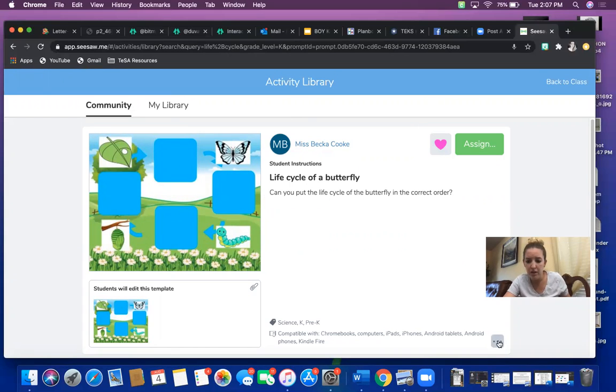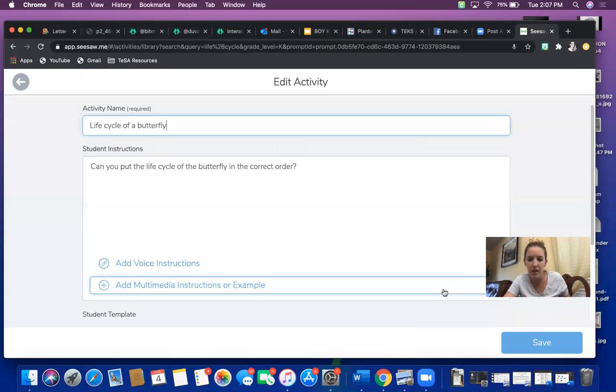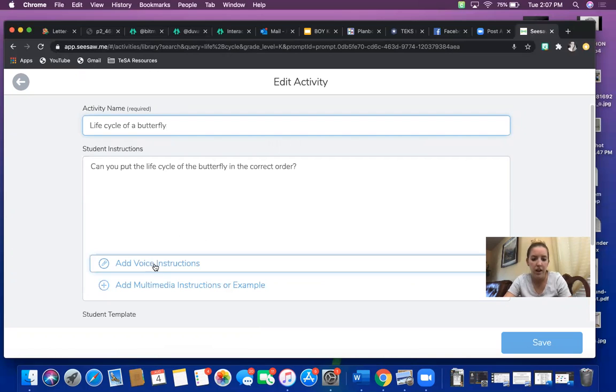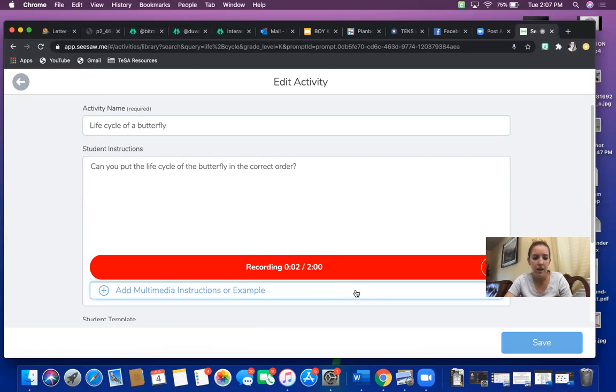And now I'm going to come down here and click on these 3 dots. Once I click on the 3 dots, I can copy and edit activity. So this is activity name, life cycle of a butterfly. And then I'm just going to add voice instructions on this one. Hi students, today you're going to put the life cycle of a butterfly in the correct order.